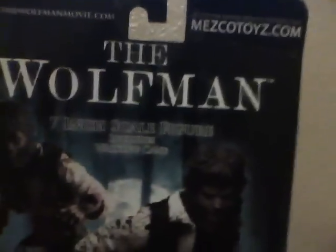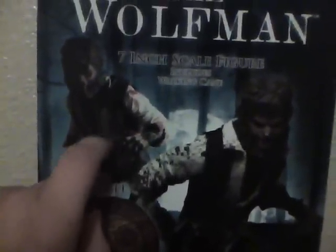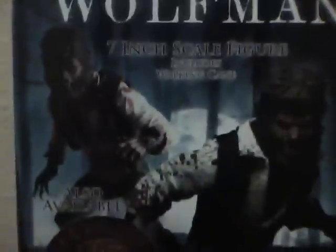Very cool — it has a picture of the full moon on the back, a really nice backdrop. It looks really cool, especially with the figure placed in there. On the back there's a picture of a 12-inch version, looks very cool, it has real cloth on there and it's blood splattered. There's also a 7-inch version shown, and there's a variant of this with blood — I wanted the blood one, but you don't have a choice. This one's just equally as cool though. So yeah, there's the package.